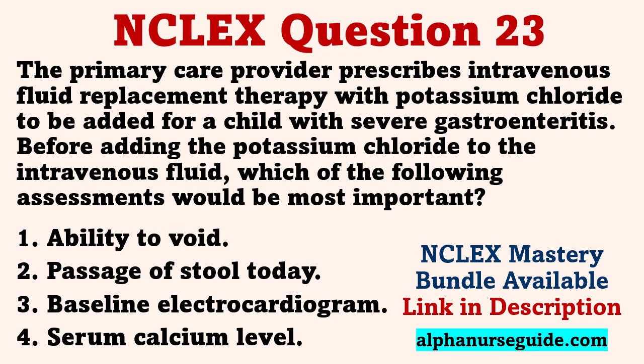The correct answer is 1. Potassium chloride is readily excreted in the urine. Before adding potassium chloride to the IV fluid, the nurse should ascertain whether the child can void. If not, potassium chloride may build up in the serum and cause hyperkalemia. An electrocardiogram could be done during intravenous potassium replacement therapy to evaluate for these changes. Having a stool daily is important, but because potassium is primarily excreted in the urine, the child's ability to void must be verified. Serum calcium levels do not indicate the child's ability to tolerate potassium replacement.